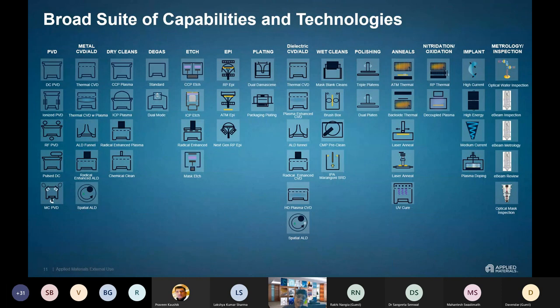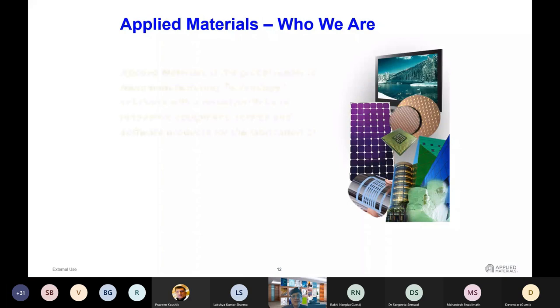And each of these suites can be so specialized and so customized that there could be hundreds and thousands of variants of it. Literally, looking at the richness of the semiconductor industry over the years, the number of devices that are there, you can well imagine. Equipment has to be fine-tuned for each device for it to give that yield that is required. So that is what Applied Materials' position is.